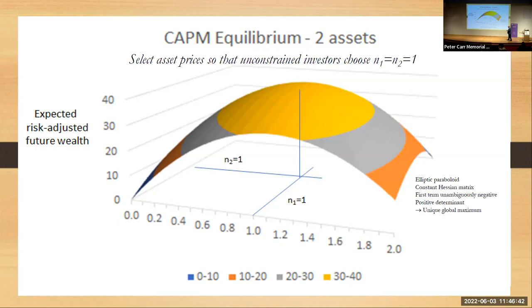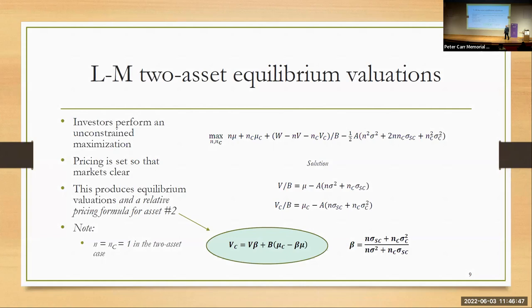And we get the 2 asset formula, which looks very much like the 1 asset case, but instead of making a risk adjustment for just the variance of the asset, as in the single asset case, in this case we take the covariance matrix. The first row of the covariance matrix is assigned to the first asset, and the second row of the covariance matrix is assigned to the second asset. So we measure variance, as you know in the CAPM, as covariance relative to the market. But using the Lindner-Mossin approach, we're using the dollarized version. We're not dealing in percentage terms. And this has the additional benefit that we don't start from the point of having expected returns given to us. We derived them from the value of the assets in equilibrium.